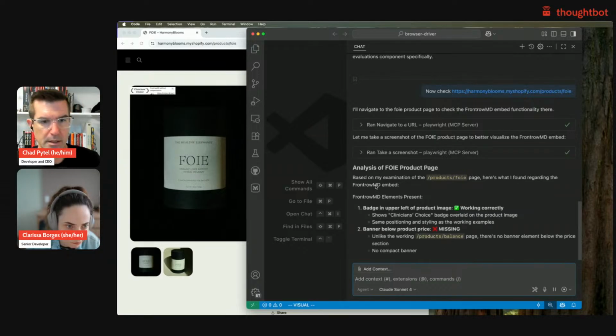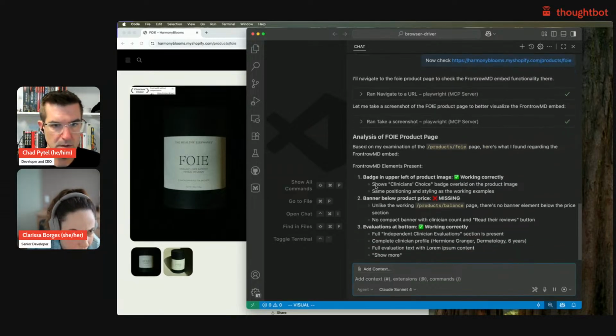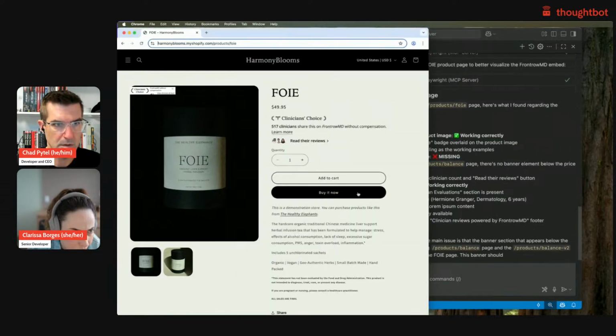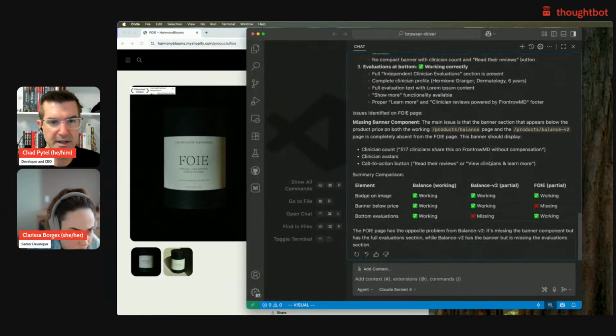That's a nice table. But it's wrong. I see that it seems to be confusing a lot of the clinician's choice elements, both of them.